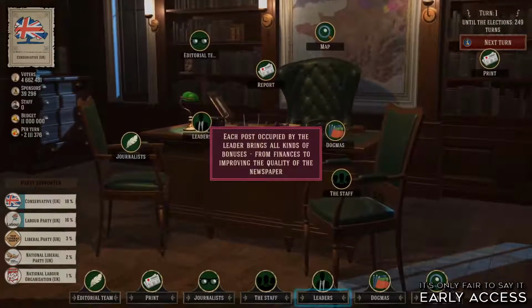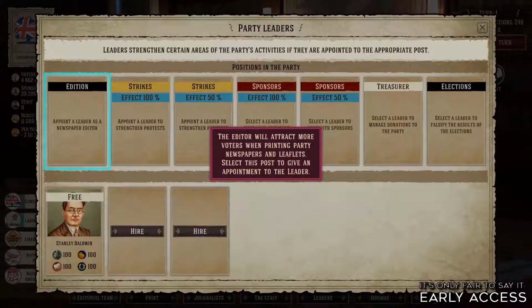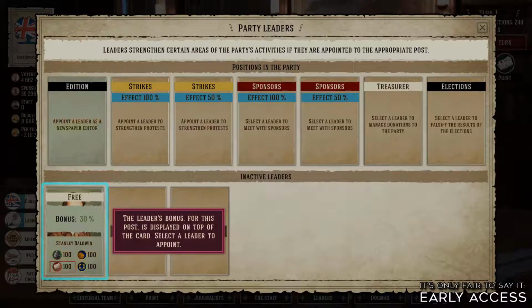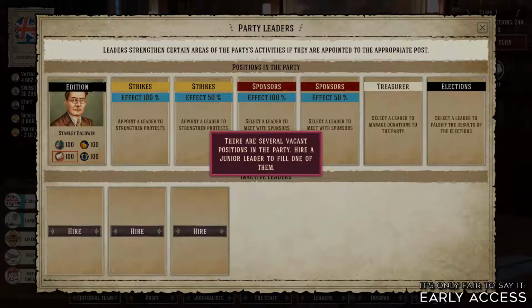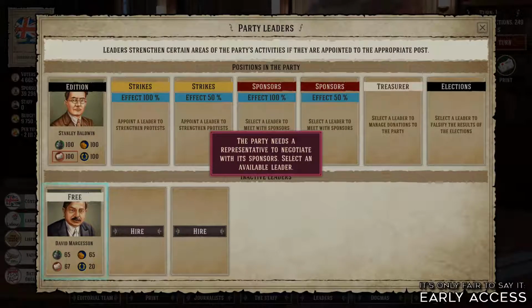Because I thought that I was actually clicking on the option. But everything's already pretty well set for me. Okay, appoint a leader as newspaper editor. Alright, so I click that. He gives a 30% bonus of whatever. I don't know what the bonus even refers to. As a newspaper editor. Okay, great. So I must hire a junior leader. Yeah, we've done this. Okay. I don't know. I don't care.